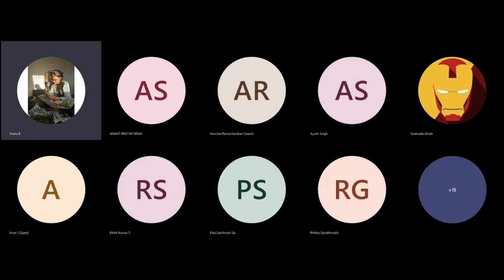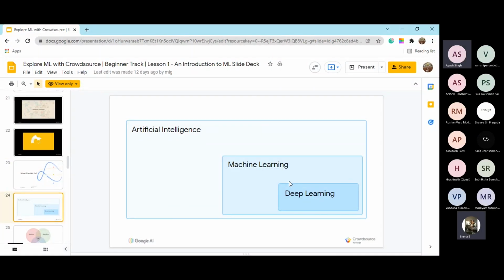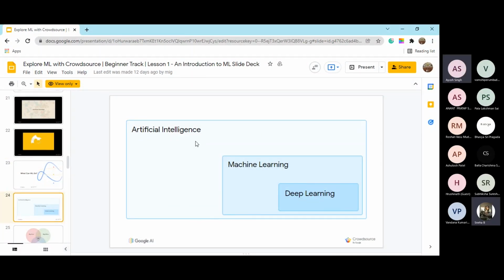Okay, so the important thing to learn, and this is actually the starting point of the next session, is that machine learning is actually a subsection of AI. So I'll just maybe share my screen. Obviously I will go over this again in the next session as well. But let's look at this. So machine learning is this, and this is artificial intelligence. Think of artificial intelligence as a big umbrella. Under this large umbrella, you have machine learning, and under that you have deep learning. So artificial intelligence, what is the purpose of artificial intelligence?